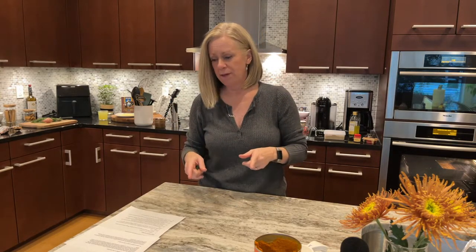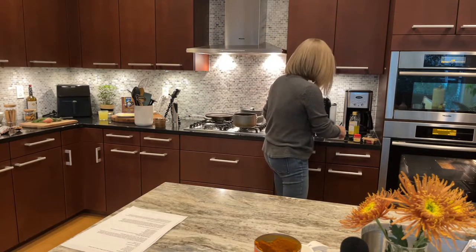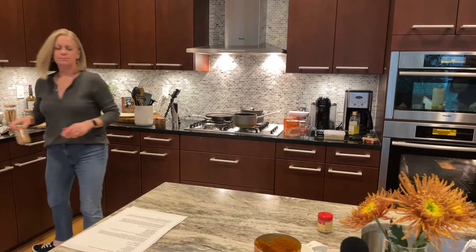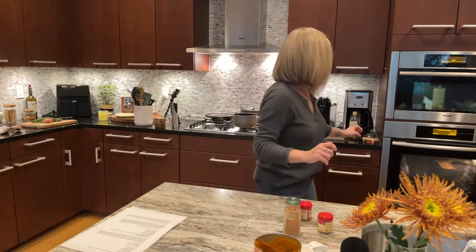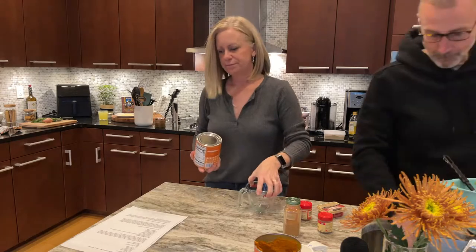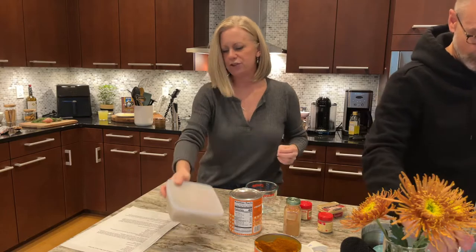So I'm going to get our pumpkin butter started, and it's going to involve the canned pumpkin, the pumpkin puree, as well as brown sugar, apple cider, cinnamon, ginger, nutmeg, allspice, and cloves. So some very similar spices as what we had before. I'm going to bring those back with the addition of ginger. And I mentioned that some pumpkin breads actually have ginger. Get our pumpkin. I'm just going to get water in this. Absolutely. And some brown sugar. So I've got my brown sugar.